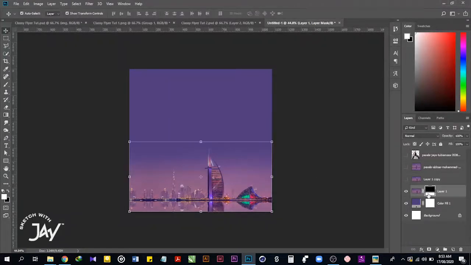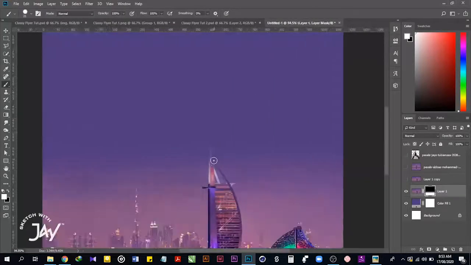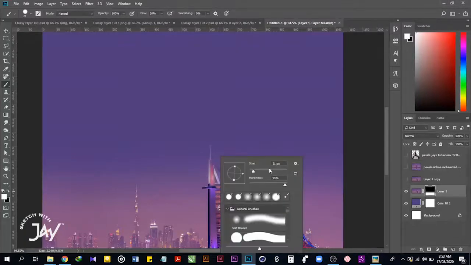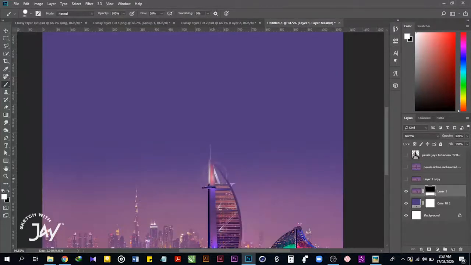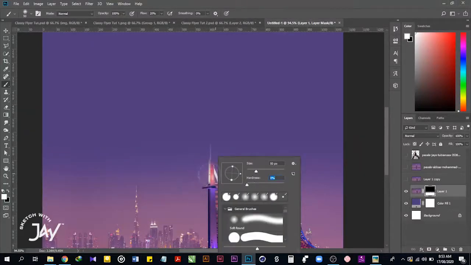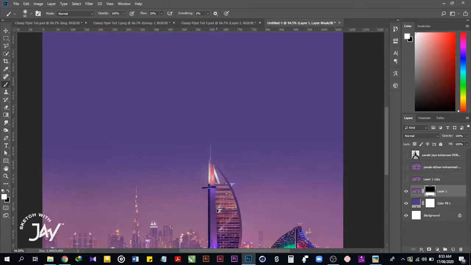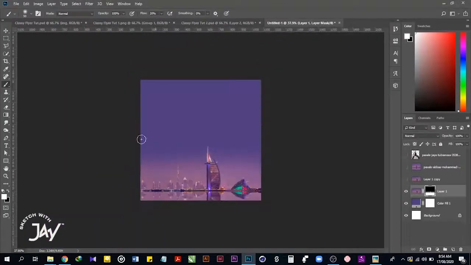All right, so I might just want to focus on this side and clean out the layer mask a bit so that it doesn't cover the beauty of the image too much of the building. So I'm going to take this down to 20, change it to white, increase my brush size, then manually take this down to 0. Okay, then manually just the building alone, just the building. I think that is okay for me.